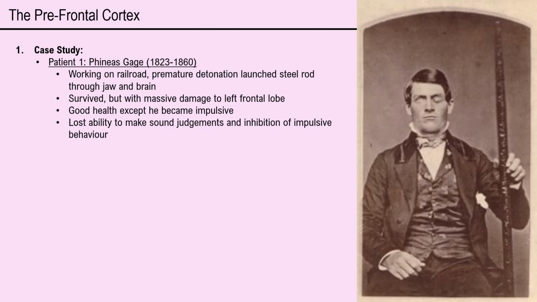Observations made by Dr. John Martin Harlow, who treated Gage, were crucial in documenting these changes. Harlow's detailed accounts of Gage's injury and subsequent behavioural alterations provided valuable insights into the relationship between brain damage and personality. This case became a cornerstone in the field of neurology and psychology, illustrating the importance of the frontal lobe in regulating behavioural and social conduct.